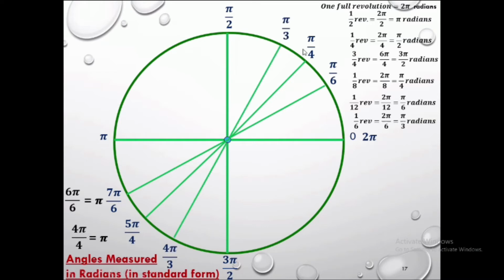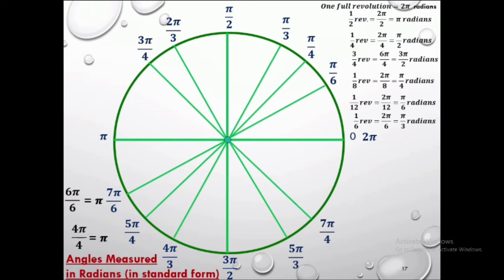Then, the 1/6 revolution is equal to pi over 3 radians. So, from this point again, ang measurement ng ating angle is 4 pi over 3. So, paano ulit naging 4 pi over 3? Kasi ang ikot nga niya is 1/2 revolution, so that is pi. So, ang equivalent niya is 3 pi over 3 equals pi. So, i-add natin yung 3 pi over 3 sa pi over 3. The answer is 4 pi over 3. So, kapag itinuloy natin, ito yung mga angle measurement in radians.